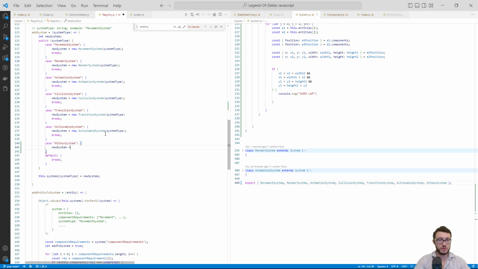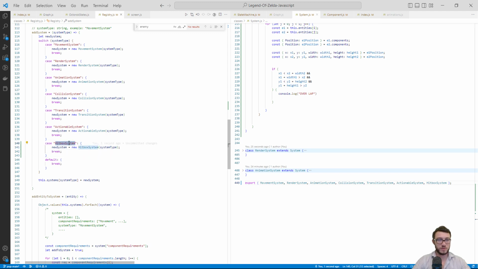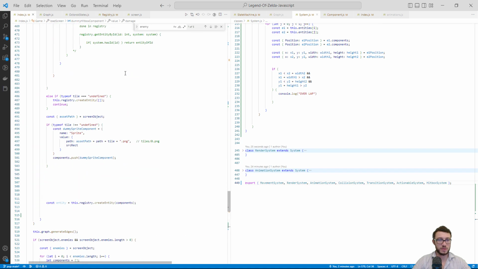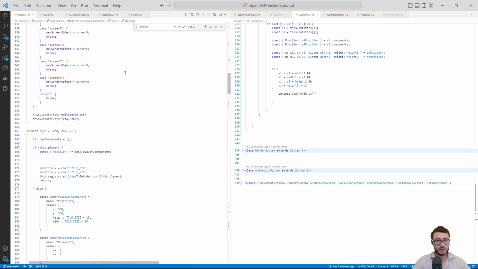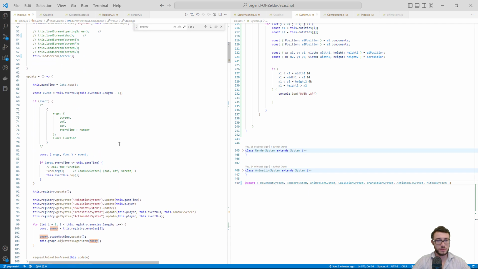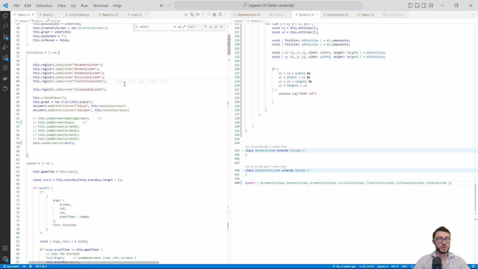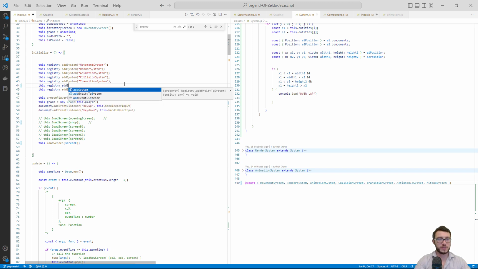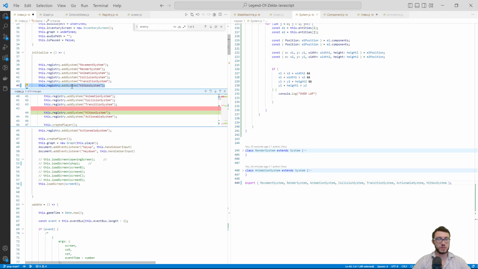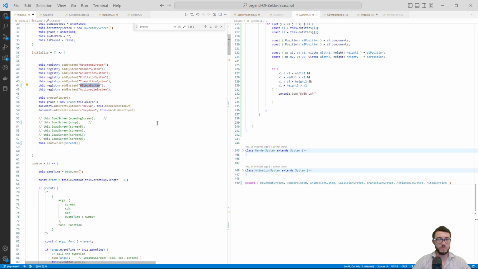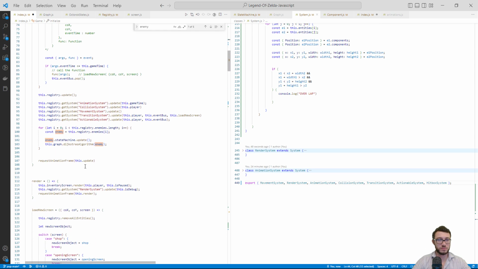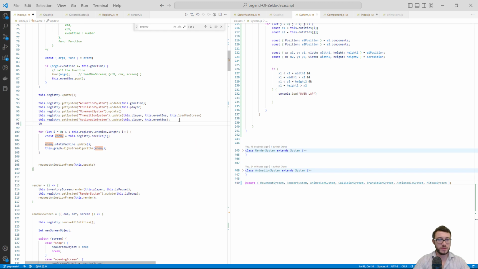New hitbox system, system type, break, and then in our index we can add the system. So this registry add system, hitbox system, and let's call the update function just like we're calling all the other systems. It's been a while since we added a system.